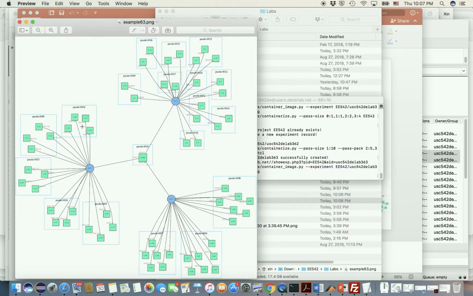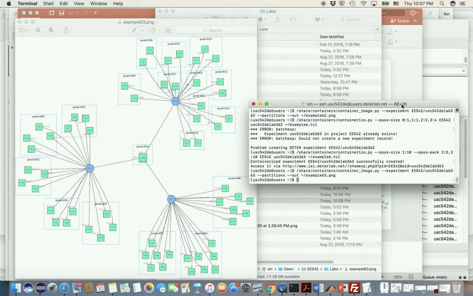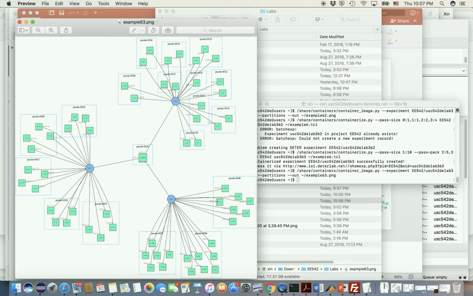You can see this one uses 5 physical machines, and this one 4. A pack size of 5 means at most 5 nodes per machine, so 4 is less than 5. The last is at most 10 nodes, so it's, for example, 7 or 6, also less than 10.